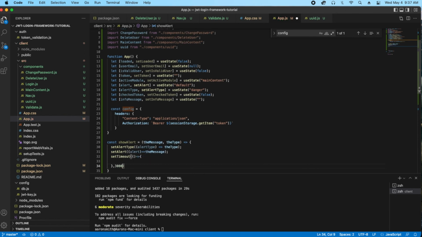Now, we're only going to have that message show up for about 3 seconds, and then it's going to go away. The message also has an animation, so we'll be utilizing a fade down in and a fade up out in the animations.